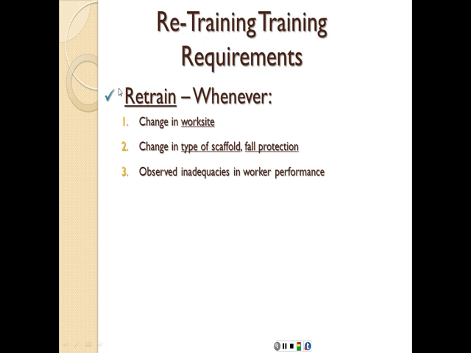You have to retrain whenever you change the work site, because each site might have its own characteristics. Retrain also for a change in type of scaffold or fall protection measures, if you're going to use PFAS versus handrails or guardrails. And retrain for observed inadequacies in worker performance. If you notice that some of the workers are not paying close attention to the safety precautions for working on scaffolds, then you must retrain them.